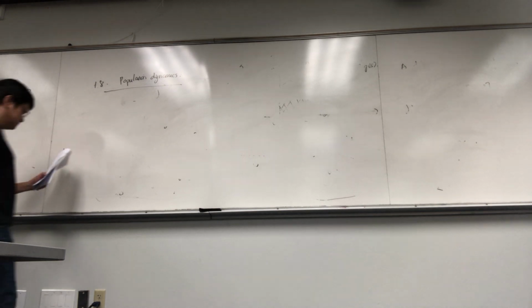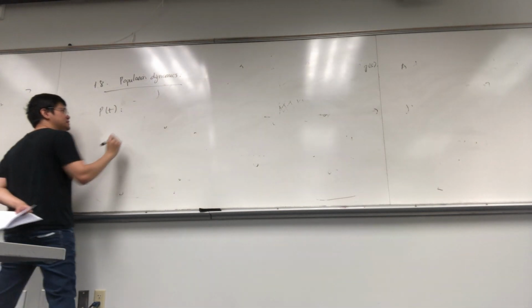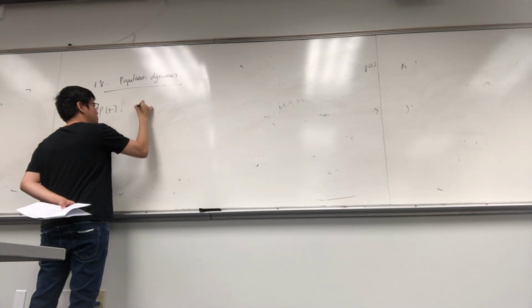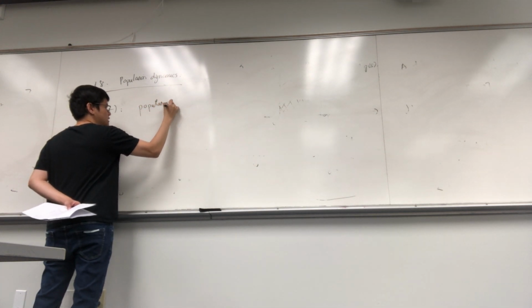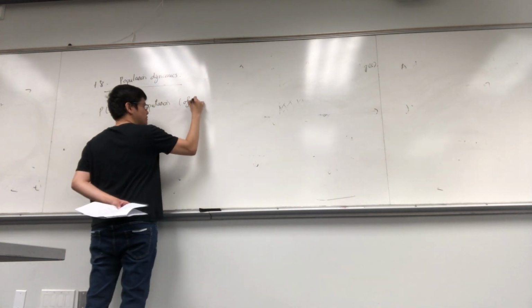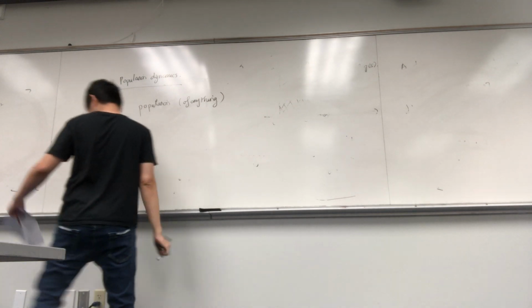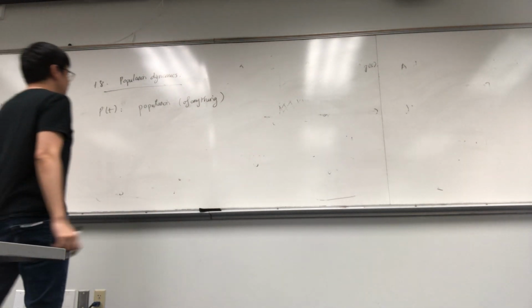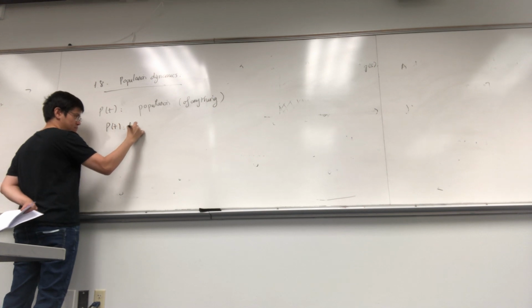So in the beginning of our class, we learned about the population dynamics of Washington, D.C. Let us try to formulate this in a more precise manner. P(t) is the population of anything, right? So this is a function of time. P(t) is a function of time.